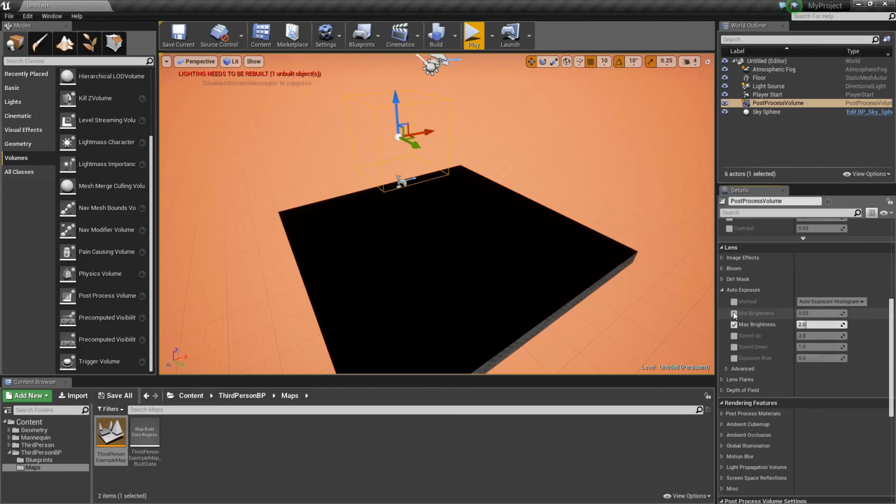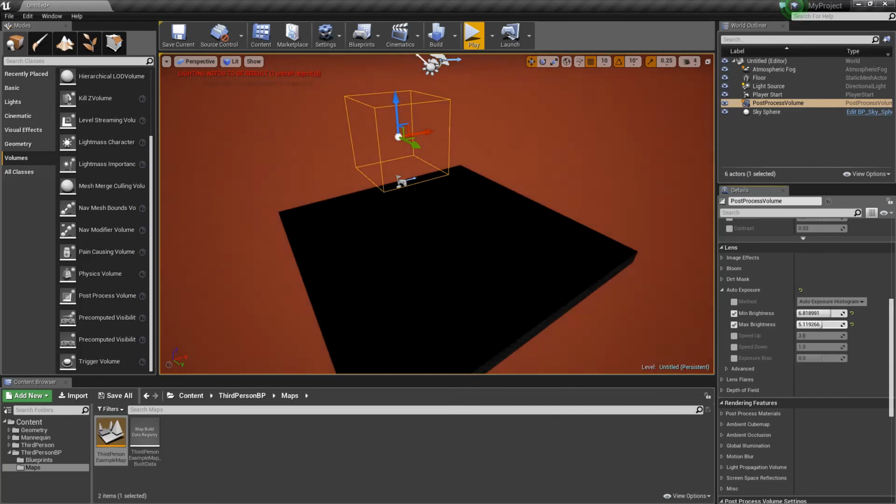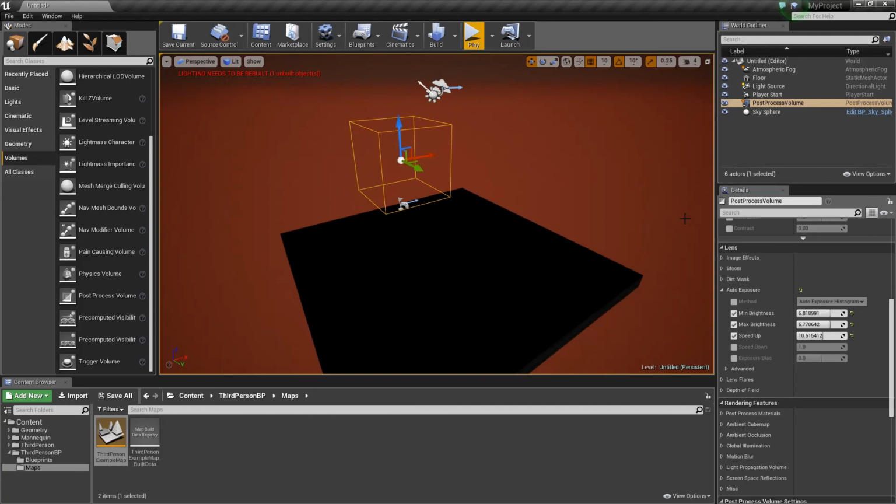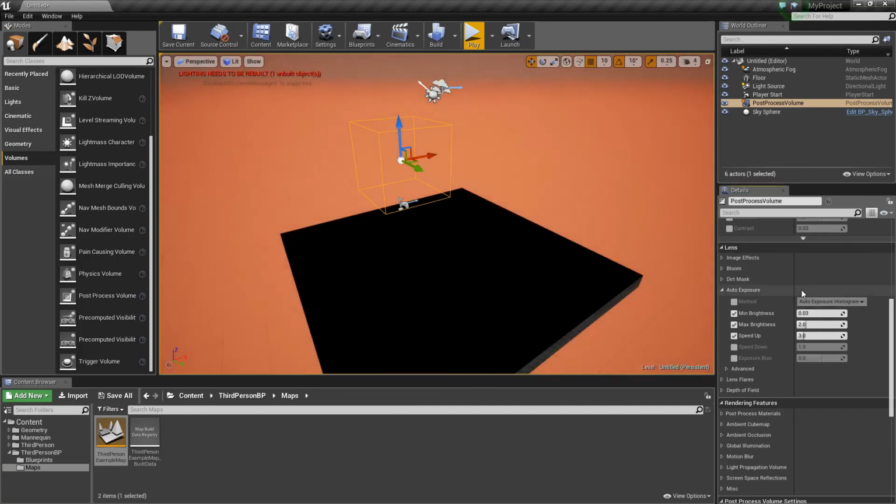To enable those, you can just hit these checkboxes, and then you can change the settings by clicking and dragging around. One really cool thing that Unreal's details panel has is that whenever I change any one of these values, I immediately get this little check mark, and this lets us reset things to default. So for example, if we played with auto exposure and ended up with a crazy wonky scene like this, and we wanted to get back to the default, you can just click on this and the entire section will be returned to the default values.